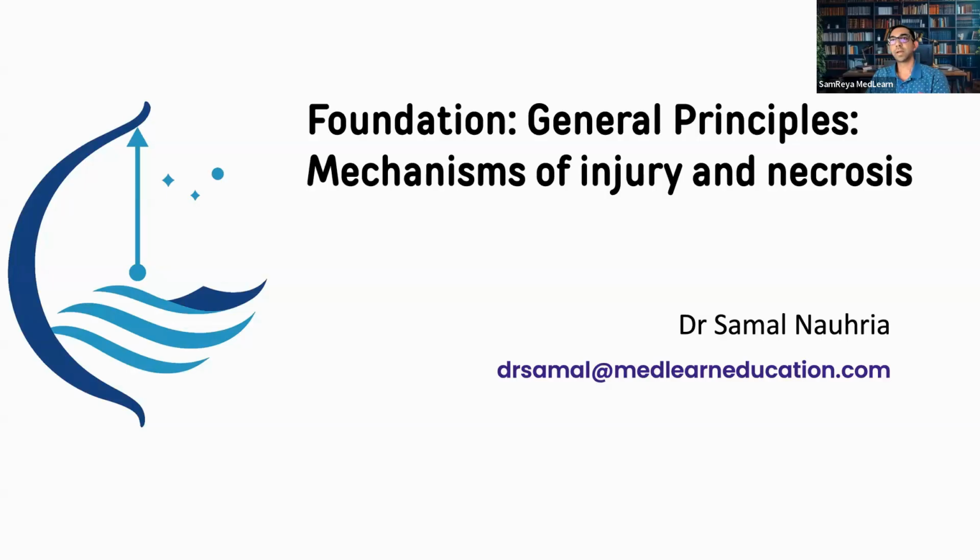So, I want to get to our next topic today. The topic is again from General Pathology, chapter number 2. This is mechanisms of injury and necrosis. We won't get too much into necrosis today. We will discuss what are the things that cause injury to a cell, what is reversible injury, what is irreversible, and then we will mention necrosis and apoptosis, which are forms of cell death. We'll just mention it in this lecture and we'll cover them in detail in the next one. Okay, so let's get to it.